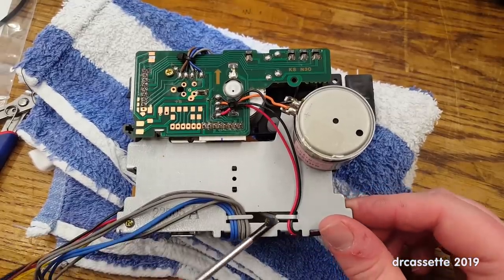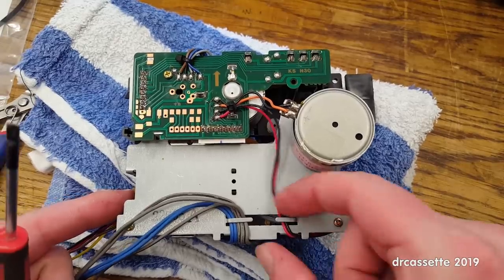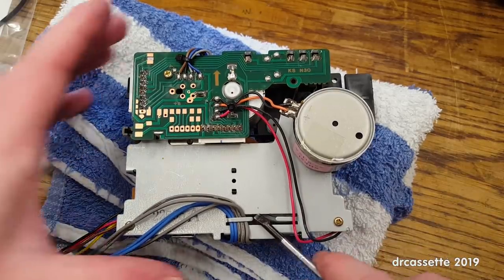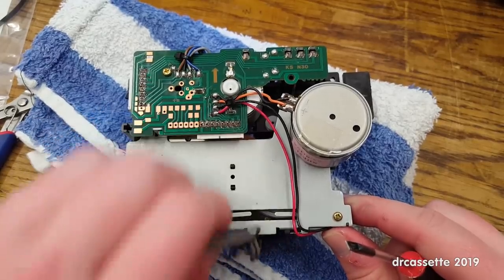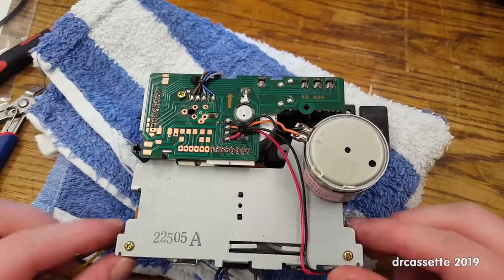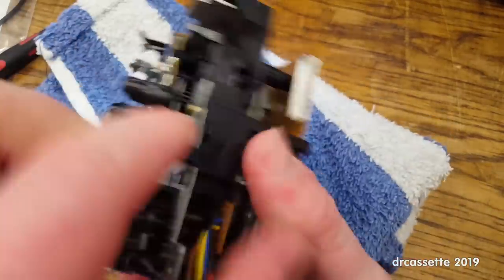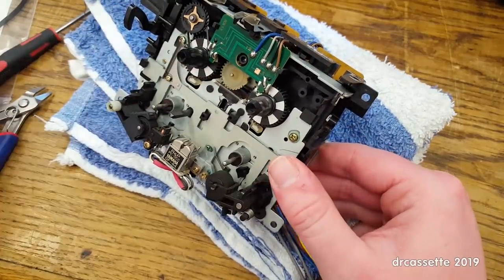I'm going to bend these tabs up so that I can remove these wires, but I might end up having to unsolder up there, which would be annoying. And then, okay, now the third, there are two screws here holding this in place. The third screw, as you can see, is hidden up there, and that comes through from the other side, right there. So let's see.